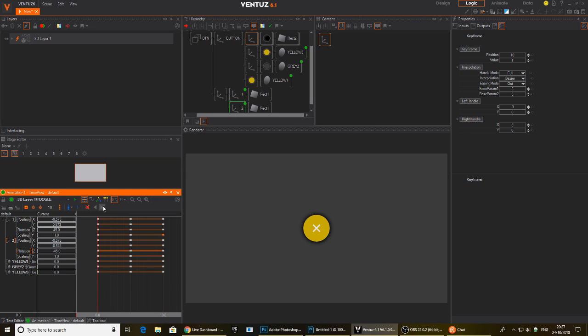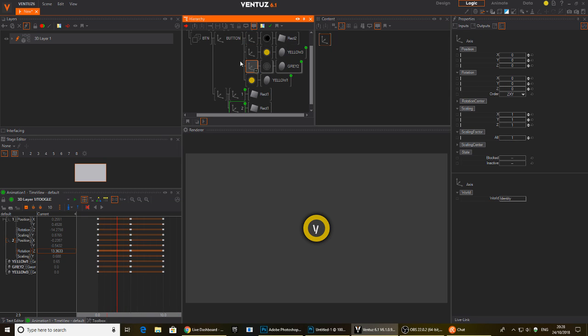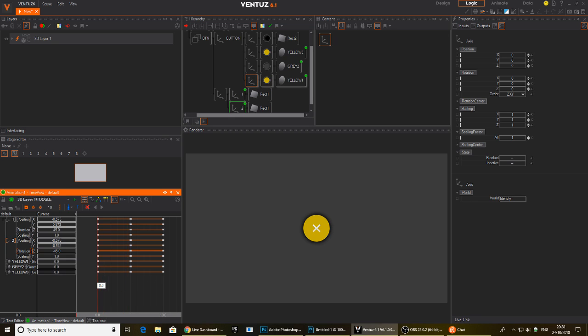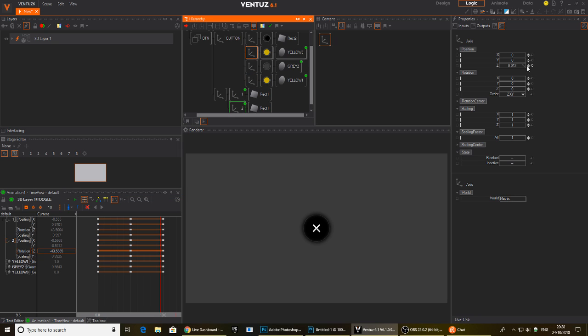And now you can see here we've got the little flickering. I'll just tweak this. I'm going to put an axis on this one as well.